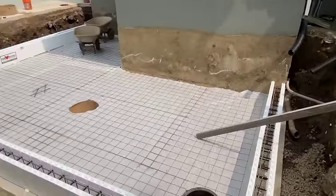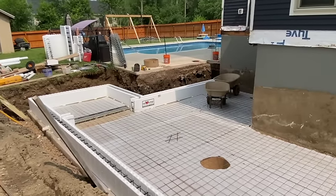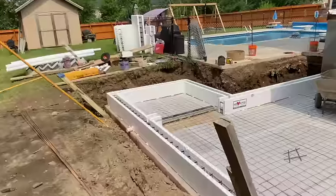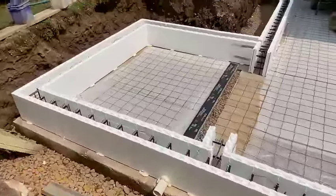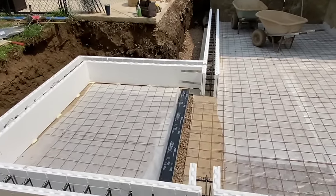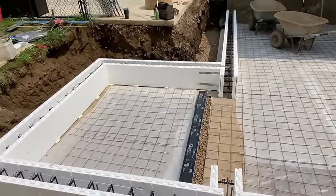So this is how we do these ICF floors, guys. We like to pour them before the walls go up. I got a few videos explaining that. We got our trench drain done too. It runs out right there. We're gonna tie that to the perimeter drain, but we tape it off with zip tape so that the grate doesn't get all concrete. But that's set to the height of the floor.